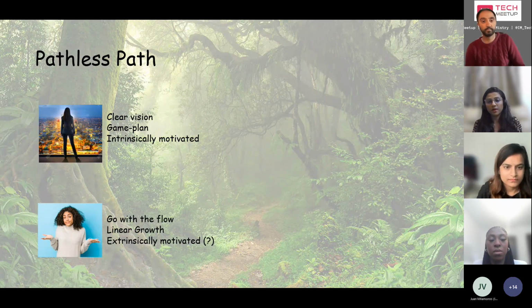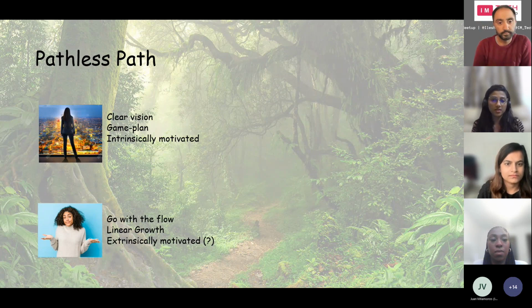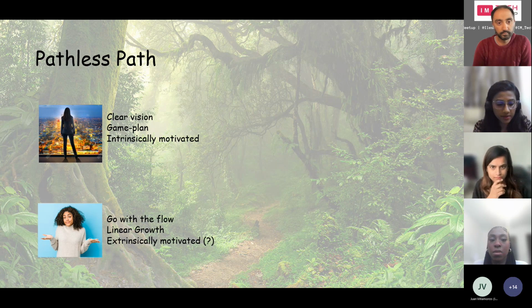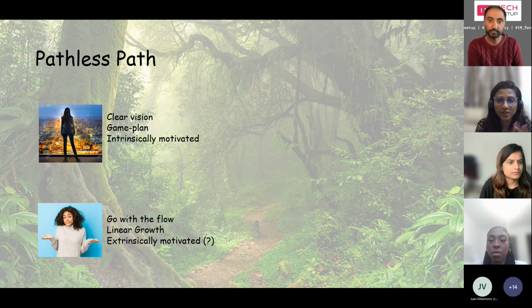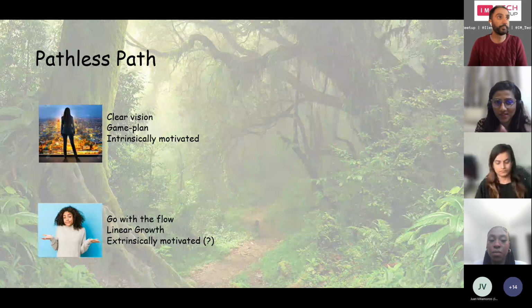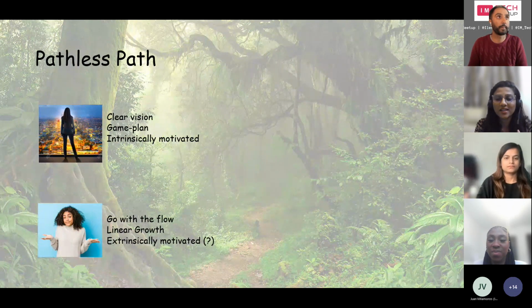This is the point where I want to talk about the pathless path. If you look at Paul Millerd's book, he talks about the pathless path in a very different context, but this is my interpretation of it. Like I said, I've stolen the title, but the content is not really a summary of the book. What I think is, in life there are two types of people. Of course there are more types, but for this conversation let's assume there are two types.